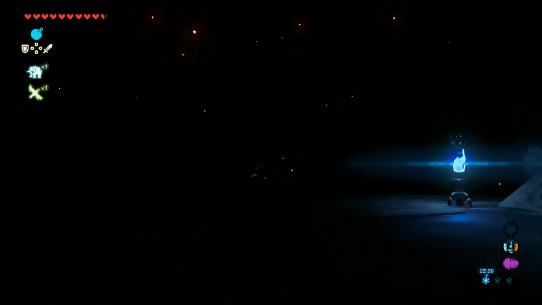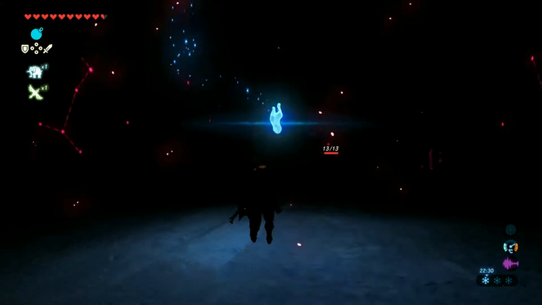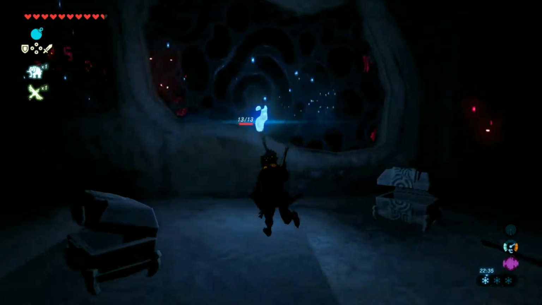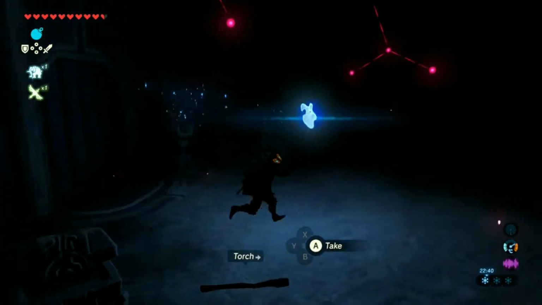I think there's something to the right hand side. Yeah, there's something, but you can't do it yet. I mean that you light, over there. There's something further up, I remember. On the right side of this wall, I think there's a torch or something. I remember it being down there.